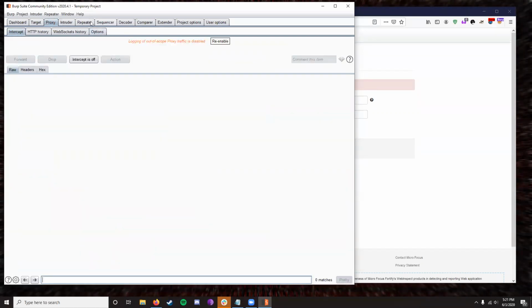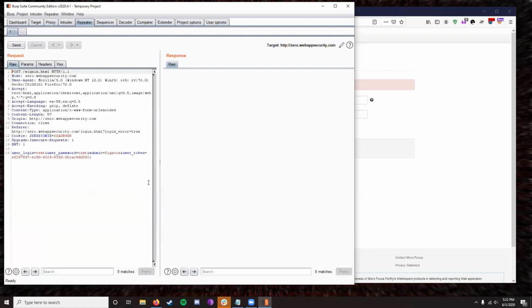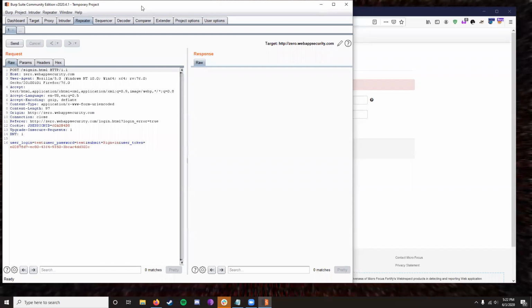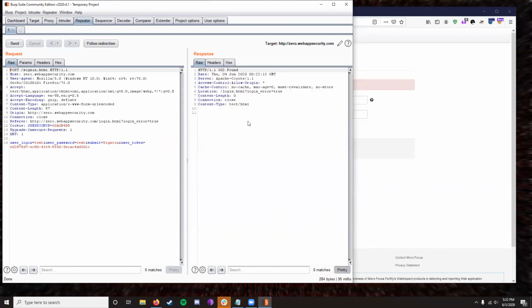Moving on to the next tab, which is Repeater. Everything here is pretty aptly named. You are able to repeat requests that you had previously sent. So if I have this request that had been sent previously, I can send this request and it will show me the response right here, which can be really useful because sometimes you will need to make small edits to a request and see how that changes the response.